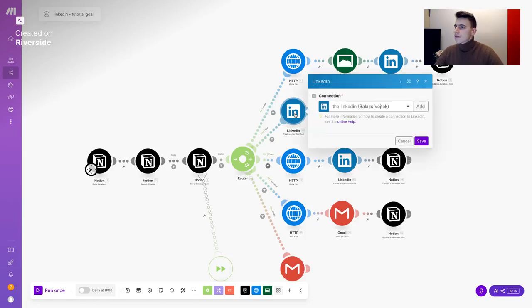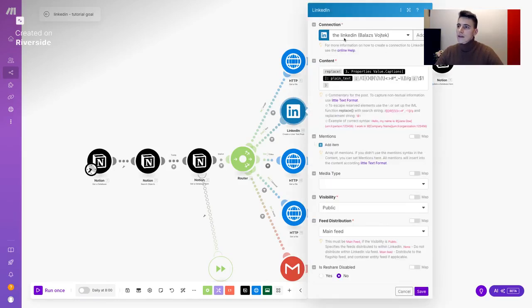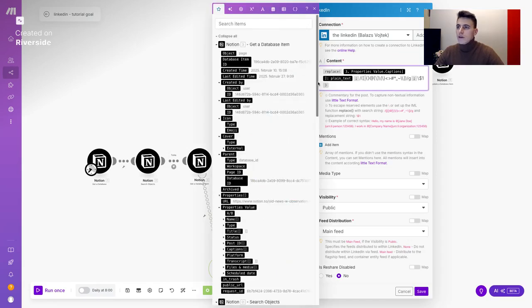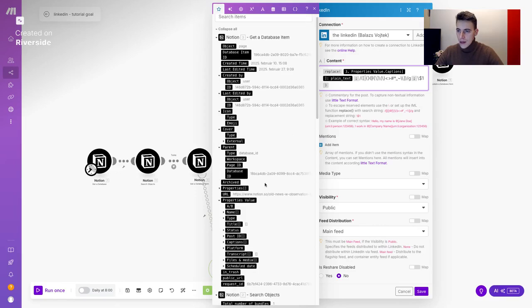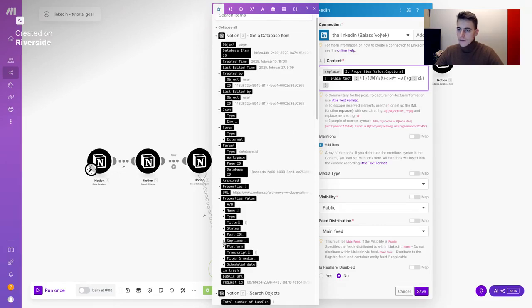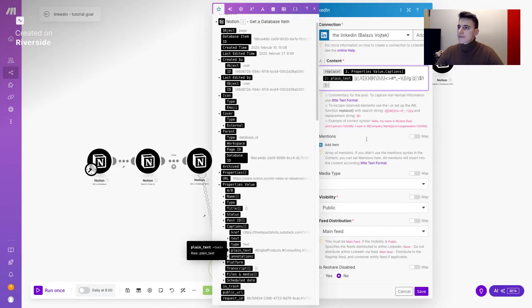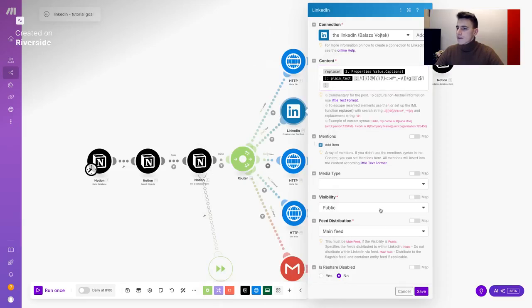You hit the same LinkedIn account which you use, and we need the same content which we have used in the prior situation. This long full with marks and these descriptions, but the captions can stay the same. At captions, you drop down, always use the same plain text. All right, and nothing else, nothing special.